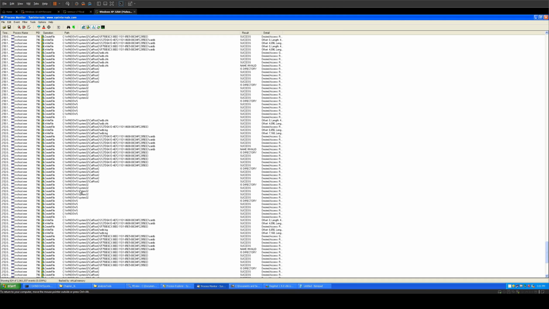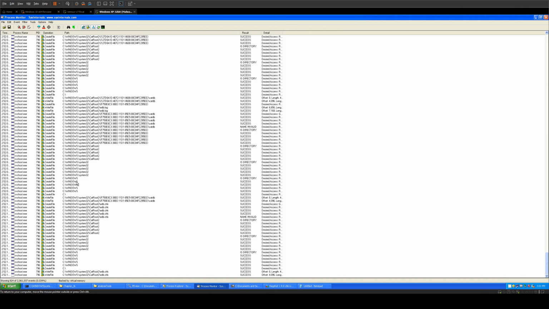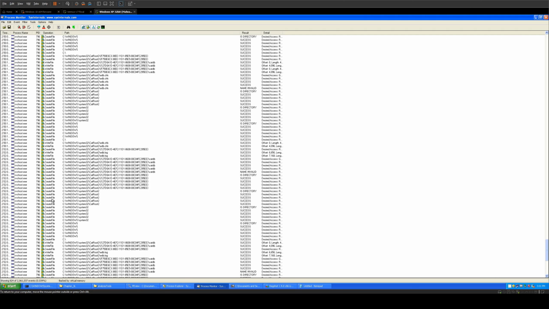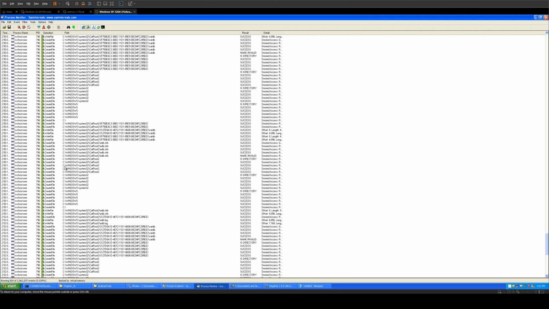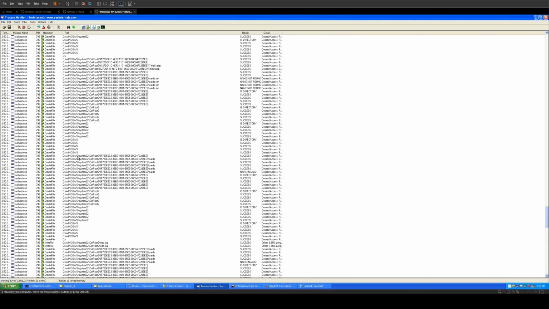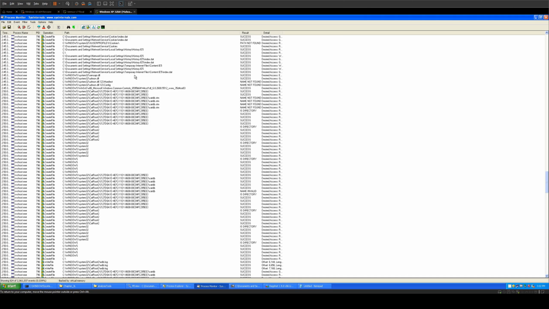I still don't understand why we wouldn't be able to look. Is it just the fact that this is a DLL file? It's a dynamic link library. I feel like I should be able to see this.